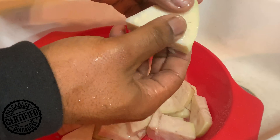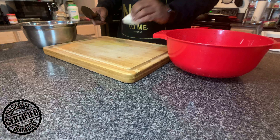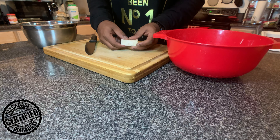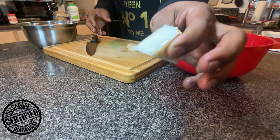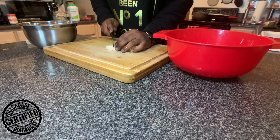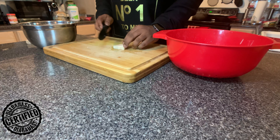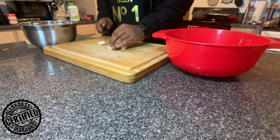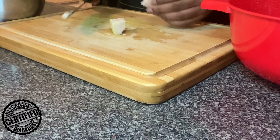Now you see this little thing I'm touching — that's the core, so you want to cut that off. Once everything is rinsed, get back to your cutting board and cut that core off — we're not going to want it, it's not really edible, at least it's too tough for me. Just one by one cut everything off and put it into your container so you can start seasoning. This fruit is very foreign to me, and I'm pretty sure it's foreign to everybody else, so I'm going to be your guinea pig and we'll figure this out together.